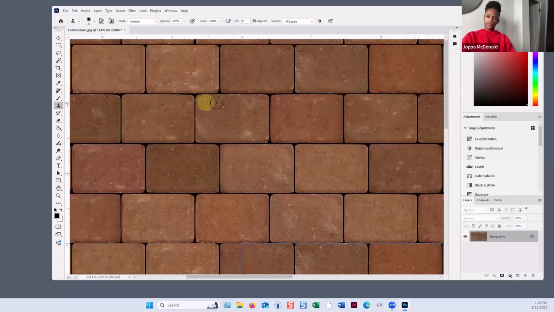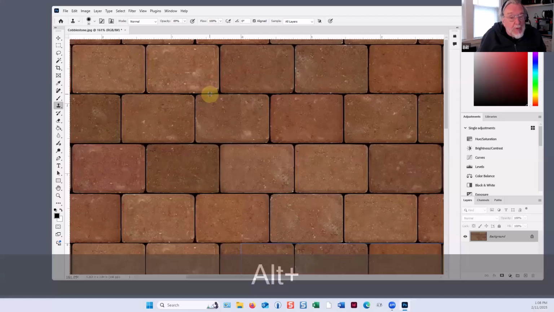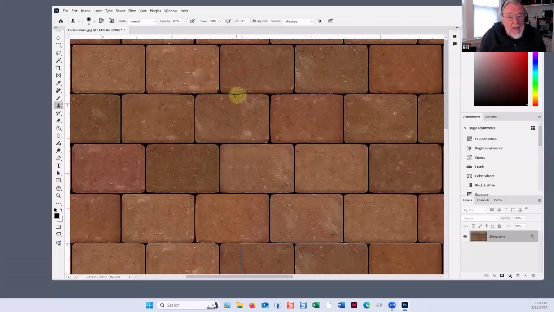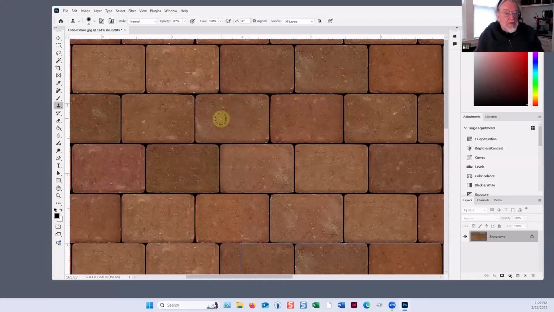I have a question. Yeah. You did the S for clone, right? The clone stamp. Yeah. And then you did Alt click. Is that what I hold down Alt? Let's say I want to copy from here over to here. Actually, I'm going to do it on an edge so I can line up the joint. I hold down Alt, and while I'm holding it down, I click that point. And then this source comes over to here. And I can sort of start smoothing that stuff in.